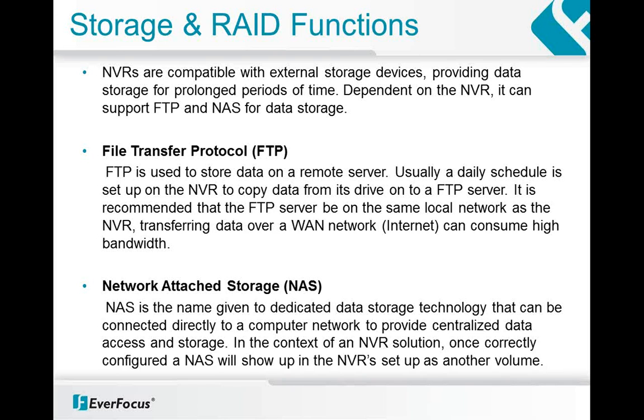And then a network attached storage is basically a device or a large hard drive that is on the network. You're assigning the network attached device an IP address as well, and you're basically saying, look for this network attached device, and I want to dump data to this device as well, giving you additional storage or backup.